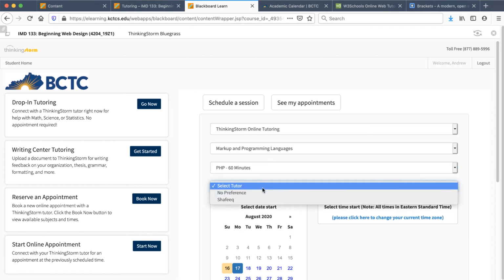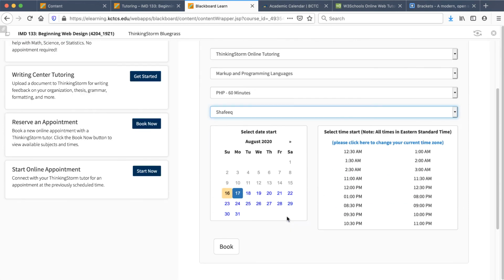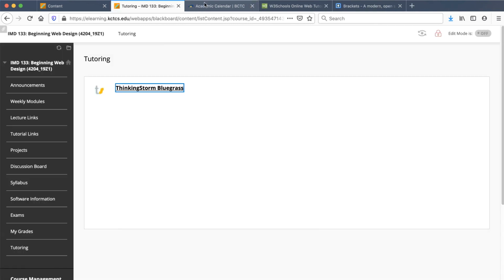So if you select that, there's only one tutor listed for that, and then the times available, and you can book a time. So again, I have not heard much about this service, but it is something new that's available for you that you could consider if you do need any help. Now obviously I am available to help you if you have problems, but if you need more than that, like regular tutoring, then this is a possibility.